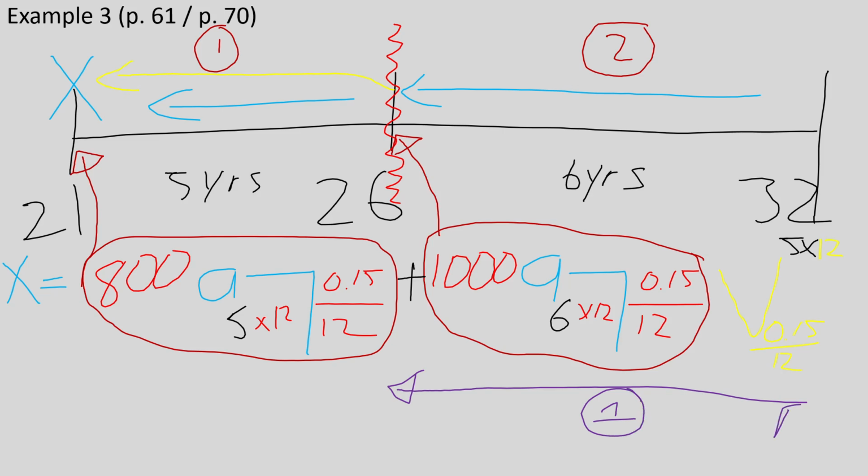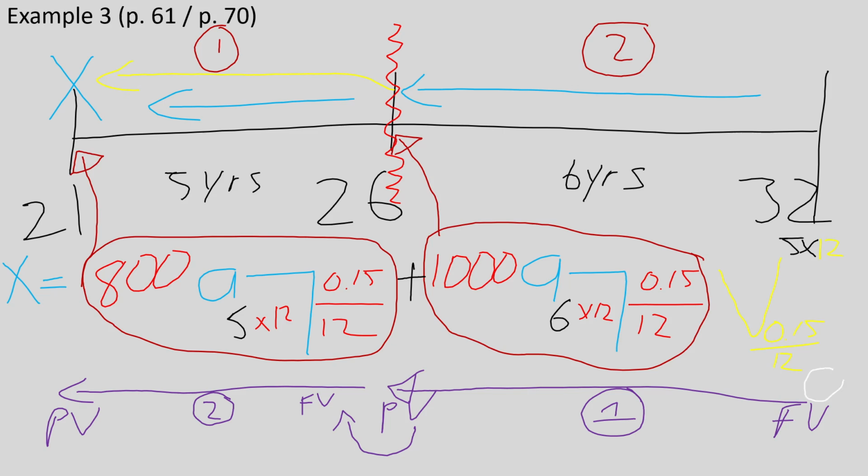So you have a future value there. You get a present value. And then once you have that, this present value becomes a future value. And then you do that on your calculator second and get present value. So that's the order that you do it in the calculator, working backwards. So you start here with no money in the future value and work your way backwards to actually getting your present value there. All the steps on page 61 that you can follow.